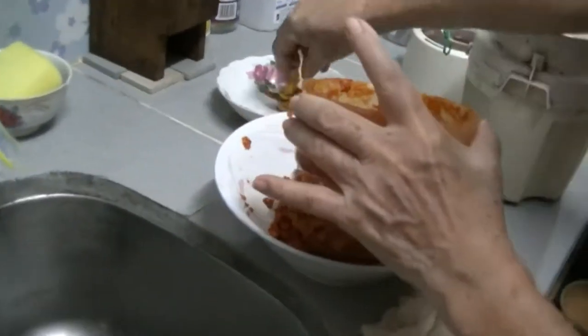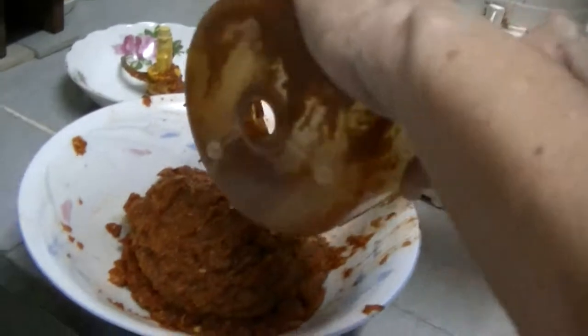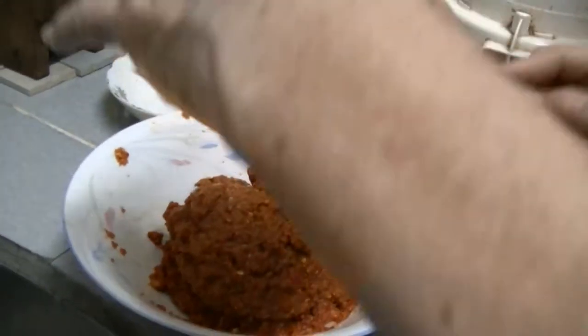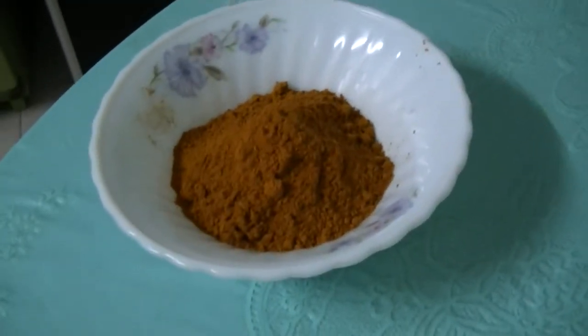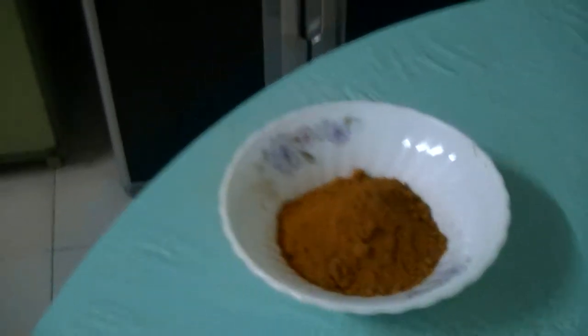So that's how much the... What kind of paste is this called? Curry paste. Chili paste. Chili paste, and we haven't even used the curry powder. Commercially bought curry powder from Adabi, brand name Adabi curry powder.